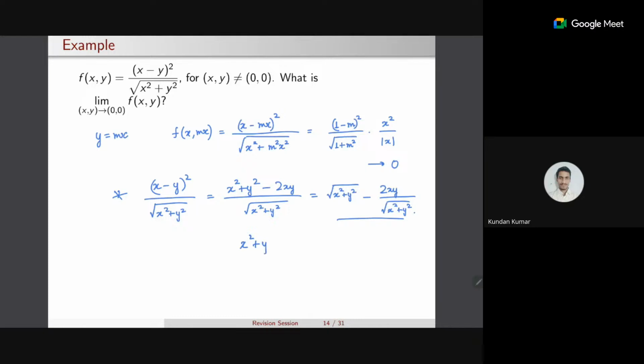Look at this thing. x squared plus y squared is greater than or equal to 2x squared. Do you know why? Yes, x minus y the whole square is real, so it's non-negative. So if I bring one of the square root of x squared plus y squared down, you will just get this square root of x squared plus y squared.